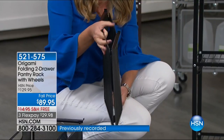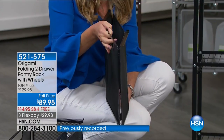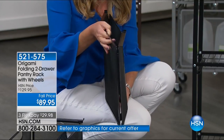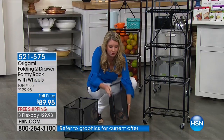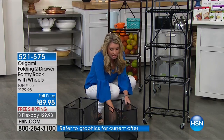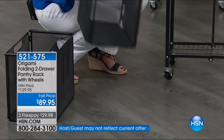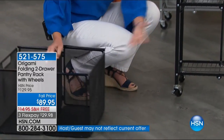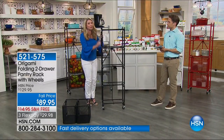So just in case you wanna use this rack without the drawers, or just in case you wanna break it down so you're moving it room to room, you don't have to worry about where you're gonna store these really big drawers. And these are big drawers. I mean, each one of these drawers holds 10 pounds worth of weight. So look at that capacity. But this is origami, Brett. Mm-hmm. You know, this is exactly what you said.